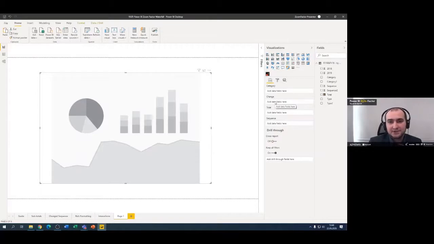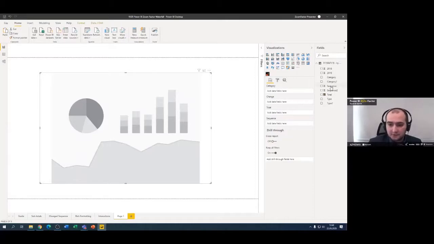This allows you to define the categories and that drill down level hierarchy that you want to use. Afterwards, you have your change field. This is where you input your values. Then you have the total field. This is specifically meant to showcase some subtotal categories or subtotal values that you want to represent. And then, of course, we have something that we really wanted to have in the waterfall, and that's the sequence field. The sequence field just allows you to have a specific location for each of the columns.